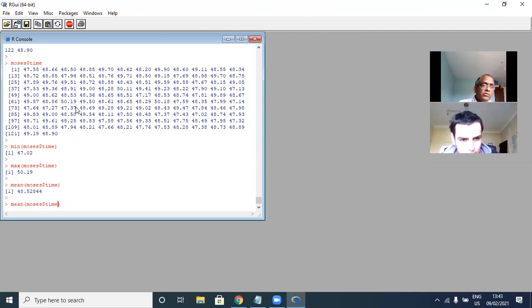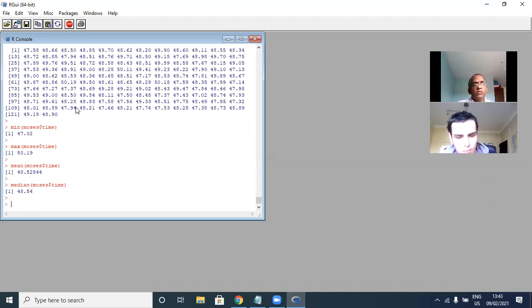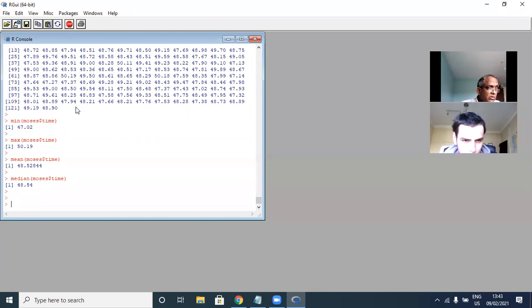If you want the median, you do this, right? So every time I'm using the open brackets here, because I'm giving a command. Whenever you give a command like extract a certain value or certain values, you use open brackets, right?